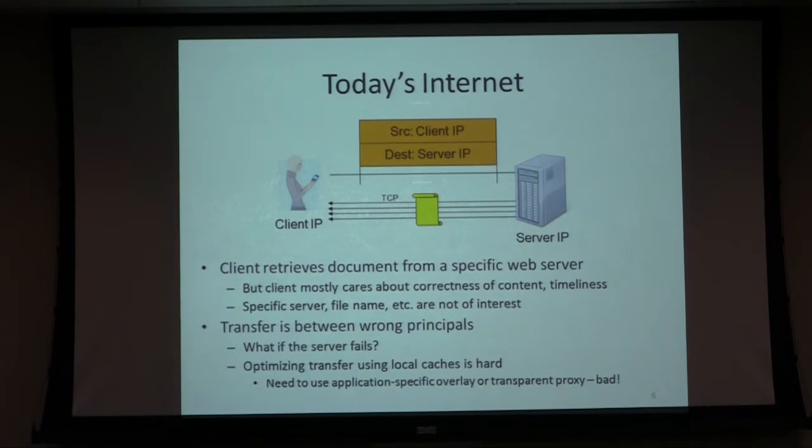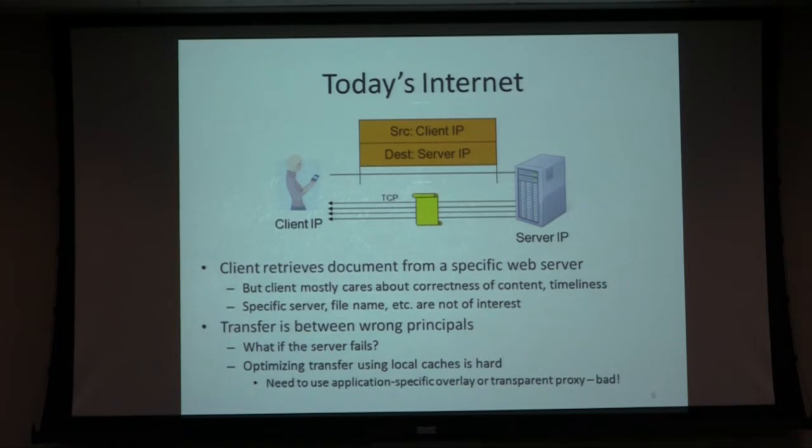But there's certainly a couple of cases where this mismatch between what Jane wants and what the network is asked to do hurts you. The first, obvious one, is what happens if the server fails, okay? Another one is that a lot of the content that people retrieve is popular and is actually highly replicated. The problem is that since the network can't easily find out what Jane wants, the network can't make use of these local copies that might be available, right? Because it's being asked to deliver a packet to the server.